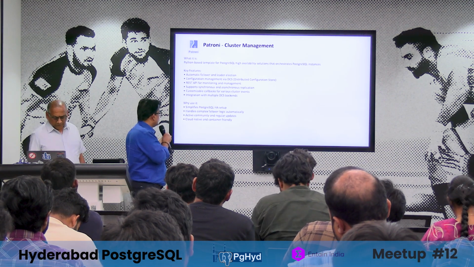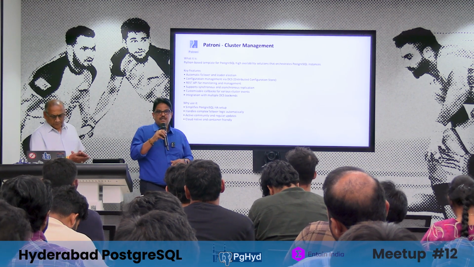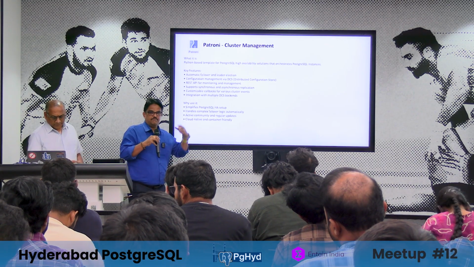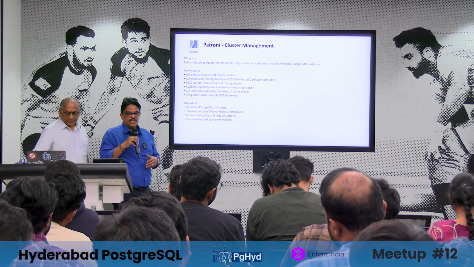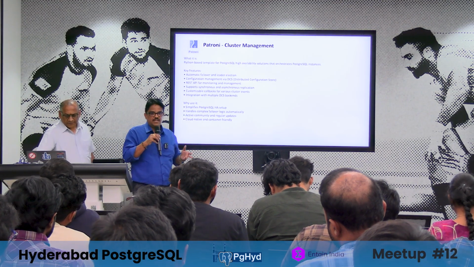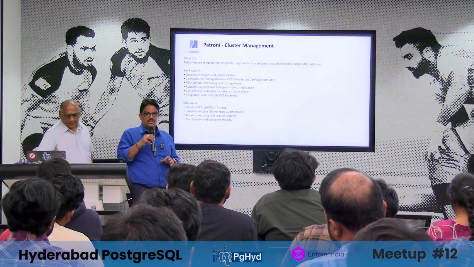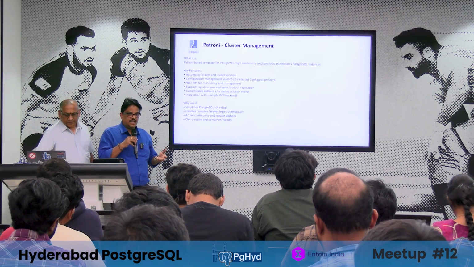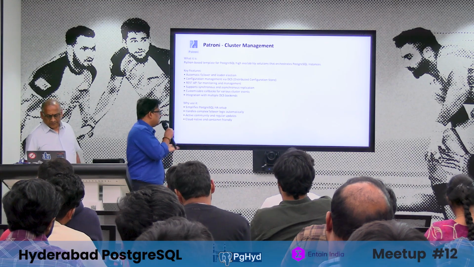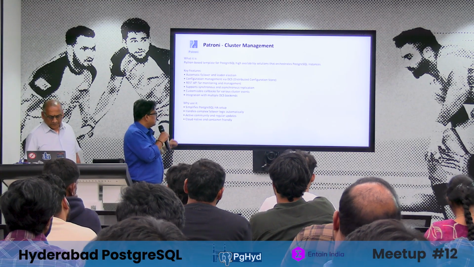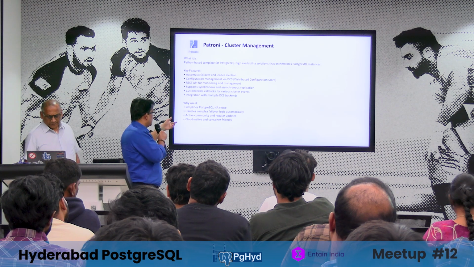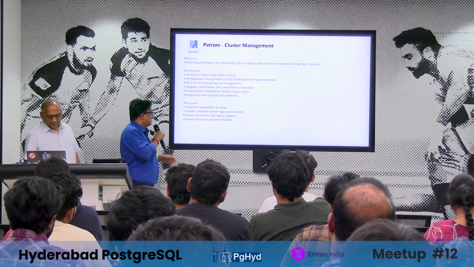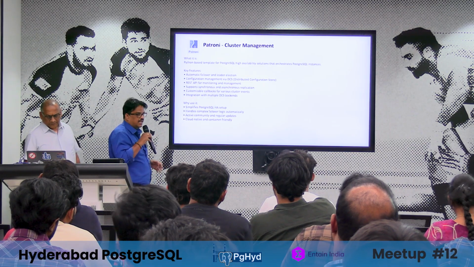Why it can be used is that it simplifies PostgreSQL HA setup. Normally, it will take care of automatic failover, so no manual intervention is required when there is a service disruption on your primary. It automatically communicates with etcd, reads details from etcd, does the automatic failover, and handles complex failover logic automatically. It has an active community and regular updates, and it is also cloud native and container friendly.